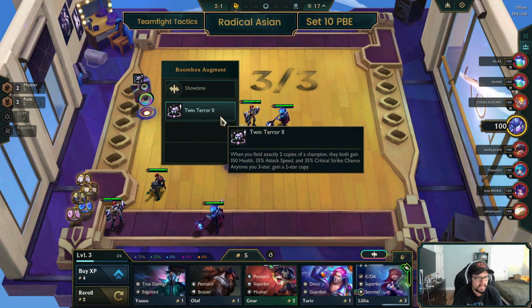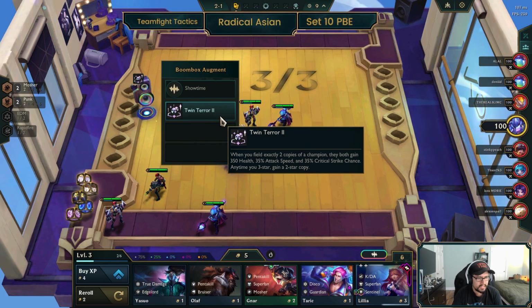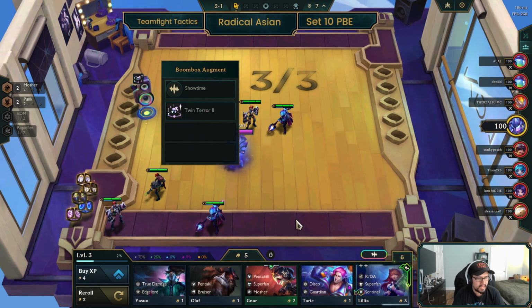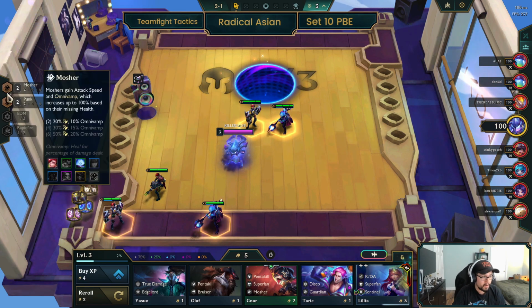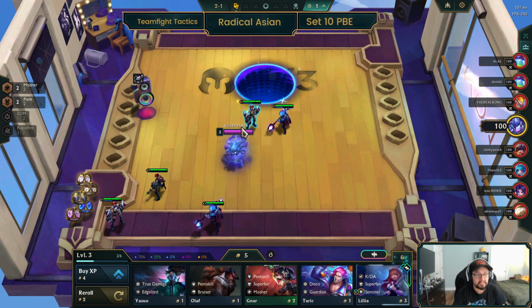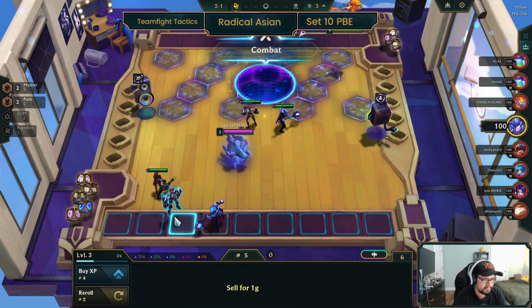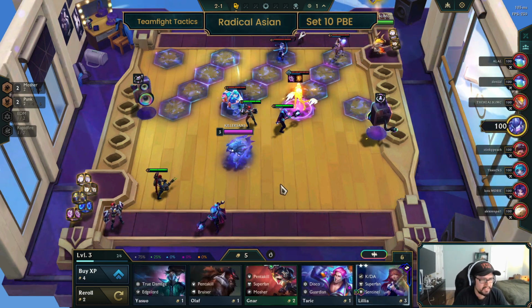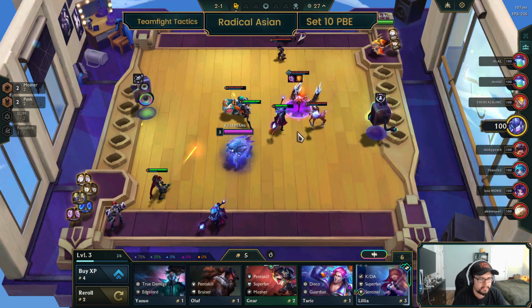When you field exactly two copies of a champion, they both gain 350 health, 35% attack speed, and 35% critical strike chance. Anytime you 3-star, gain a 2-star copy. I'm gonna do punk with this, and have just copies of every punk unit. This is about to be either the dumbest build or the best build you've seen in your feet.